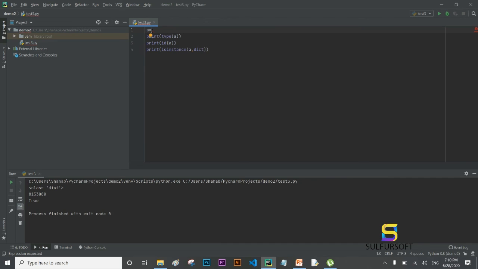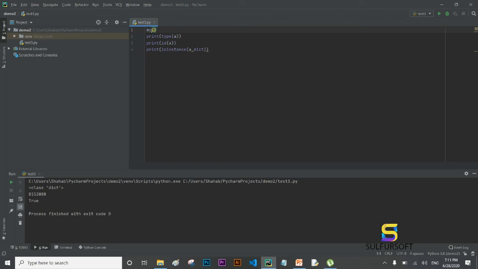I am going to define a dictionary now, a dictionary data type. Although we will cover the dictionary data type in a full video and it will be explained thoroughly there, consider it as a key value pair variable. So a dictionary is always in the form of key and value. There is a key and that key has some corresponding value. The key can be a digit, string, anything.